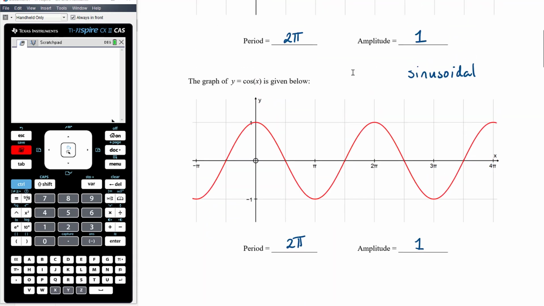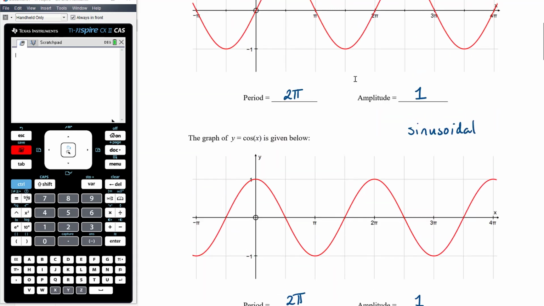Okay, so then we want to have a think about what transformations are going to change those. Period is to do with x coordinates. So obviously if you were to translate the graph left or right, which is one thing we can do to change the x coordinates, you're not going to be changing your period at all. You're not creating any kind of stretch. It's stretch that's going to change the period, dilation. So dilation from the y-axis is going to affect the period.